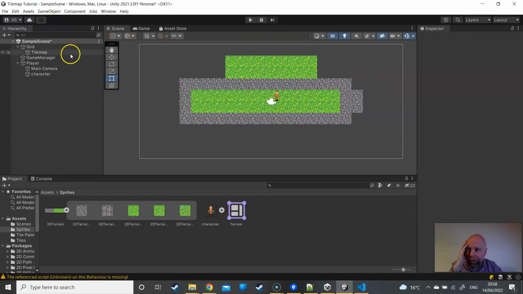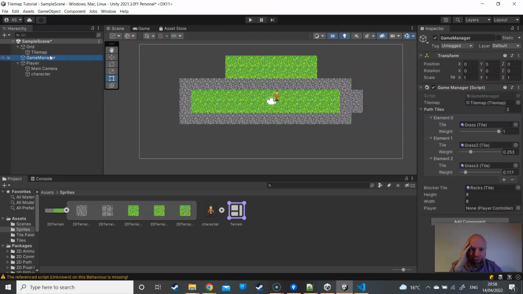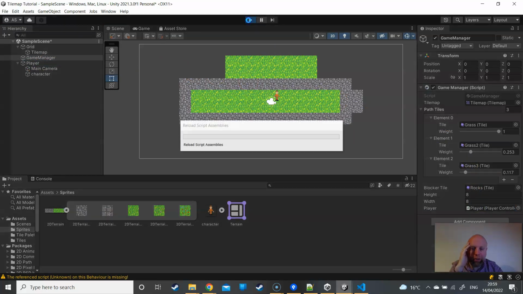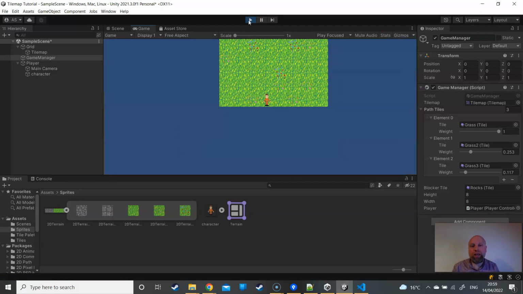So the first thing we need to do is go to our game manager, and we need to grab the player and then press play. It's amazing I didn't forget that, because I usually forget that little step in dragging the object across into the inspector. And we can see he started in this position.